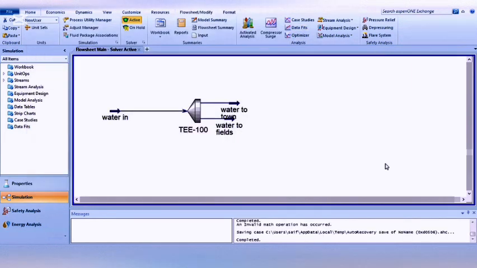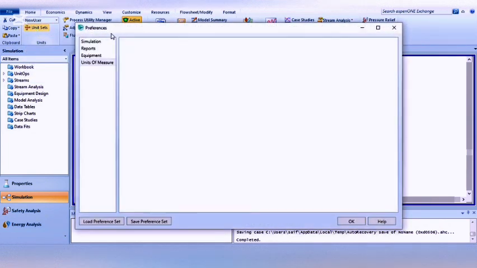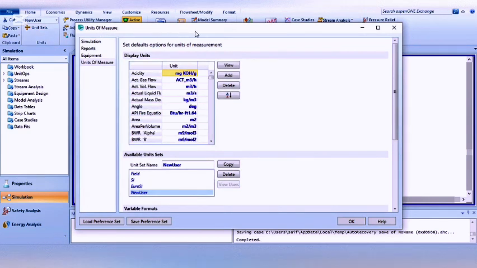Now the next objective is how we can edit the flow sheet and how you can select different unit sets for your calculations. For that, you simply go to the Home tab and then select unit sets. Then this preferences dialog will open.